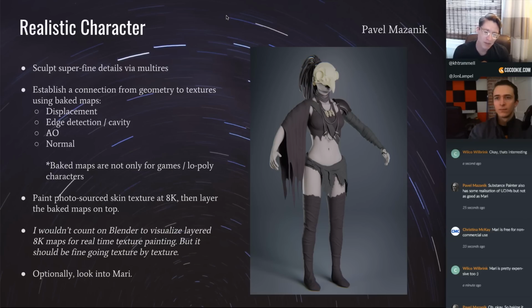If you do decide to paint in Blender, I wouldn't necessarily count on Blender to visualize layered 8K maps for real-time painting. In 2.79, I assume we'll have something like it in 2.78. I haven't been able to do that yet, where you could paint multiple diffuse textures and visualize them at one time if you set one to multiply, one to overlay. You could texture paint and see the result of the multiple layers. I haven't done that in Blender 2.8, but I would imagine Blender would struggle with multiple 8K maps. So if that's the case, you might have to just go one by one.